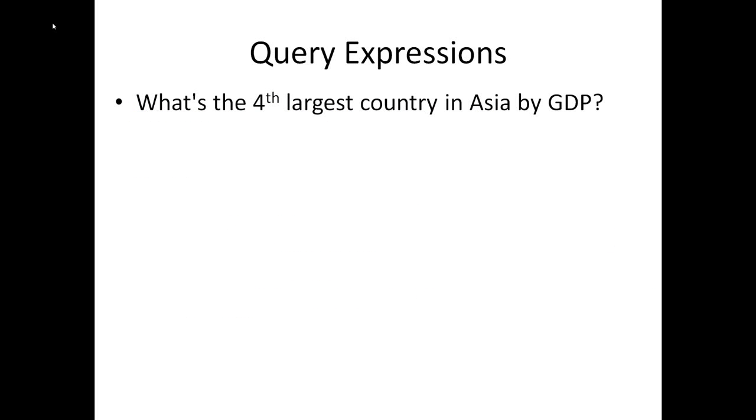Now, our next set of examples are going to be in the space of what you can refer to as query expressions, basically issuing SQL-style queries over your data structures. So let's take the simple example. You would like to say find the fourth largest country in Asia by its GDP.